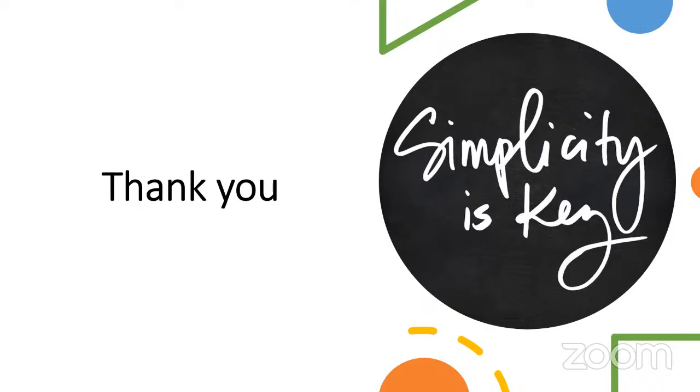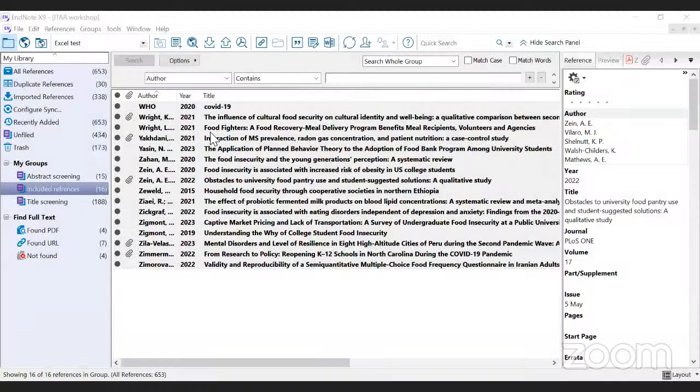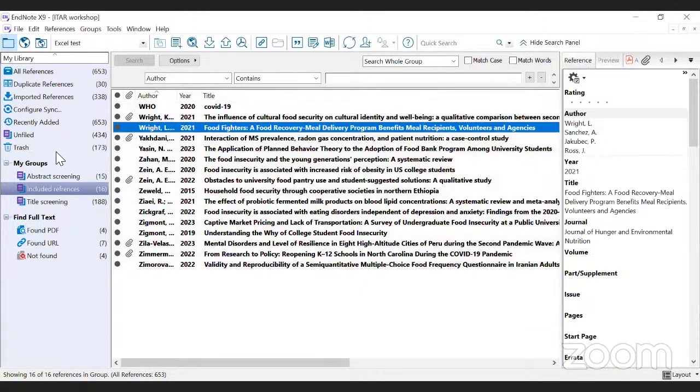Yes, I'll show you. Using EndNote, I'm going to delete everything I have here.